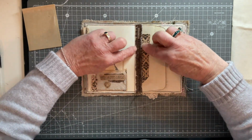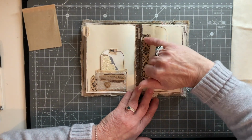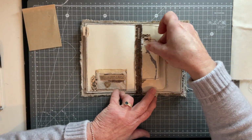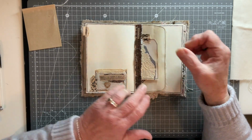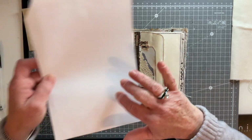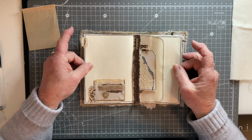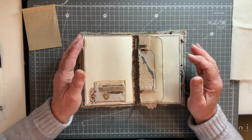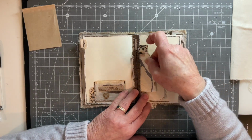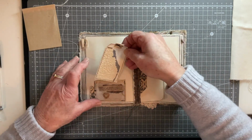I did a ruffle down here with some of the tissue paper, with some of the dictionary page there, and then this is just a piece of the paper bag, but this is also a tuck spot as well, if Leanne wants it to be. In honesty, I ran out of paper and envelope that I could make tags with for all of the tuck spots and pockets. So there are some that are empty, and this is one of them. So there is a little tuck spot. It's almost like a belly band, but it's more of a tuck spot for there.